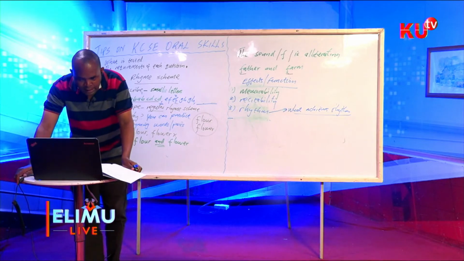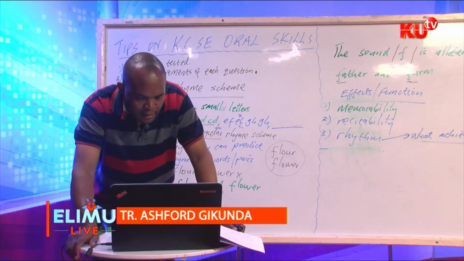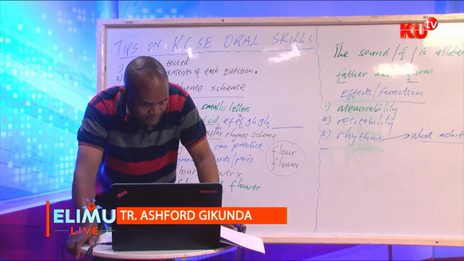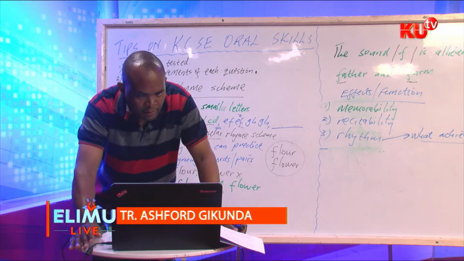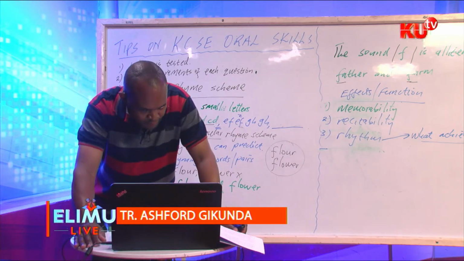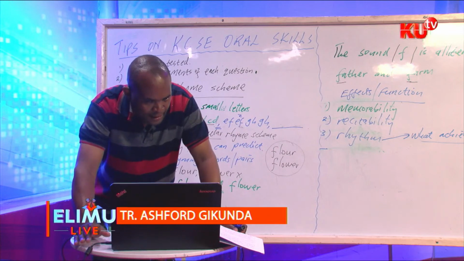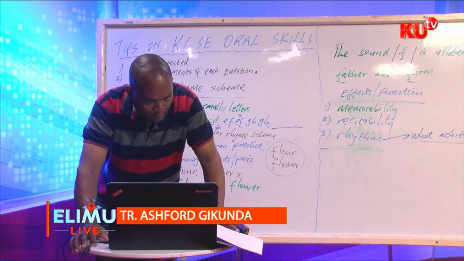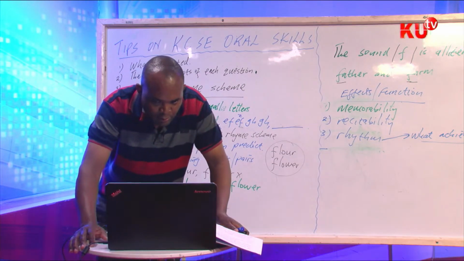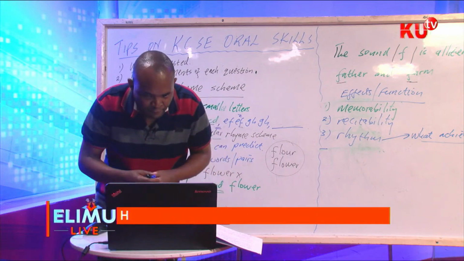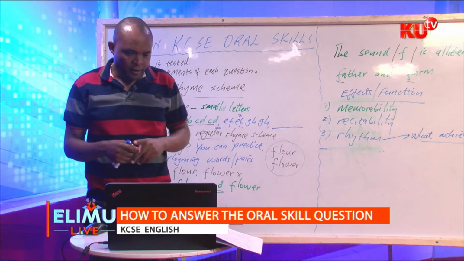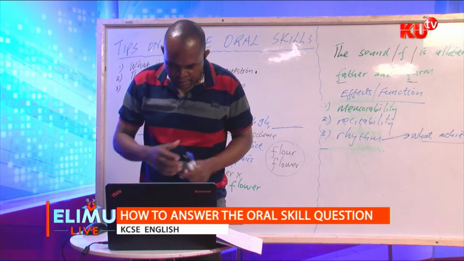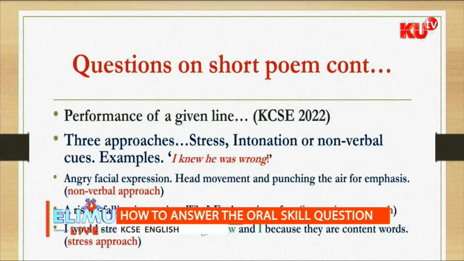So that is what I can say about rhyme and rhyme scheme. Rhyming ones should be shown using the conjunction, and also you should remember the functions and the effect of rhyme in a poem. We can go to the KCSE question paper for last year, and you'll see those things that I have talked about. We can move on to another thing.